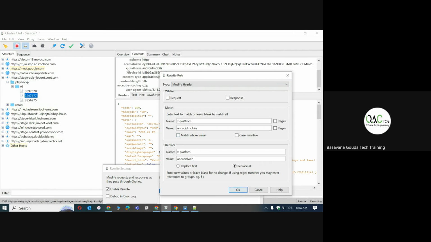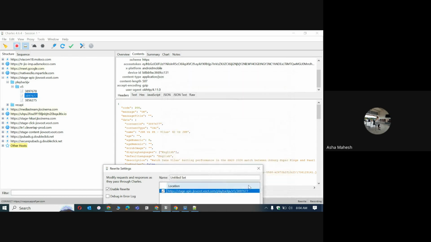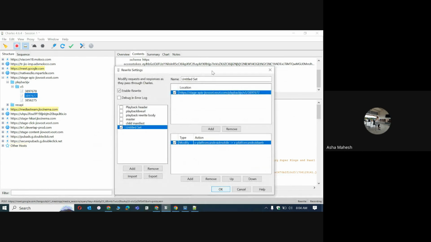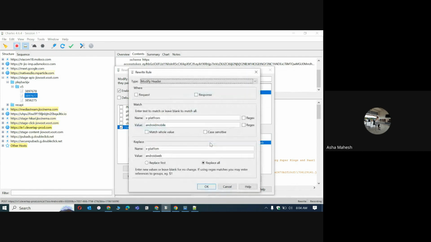Whatever I have done now, I have to see in the header. As it is, whatever is passing over there, you have to pass the same here also. Don't do any changes. If it is in a small letter, it should be small, and if it is a capital letter, it has to be in a capital letter. If I click on OK, I have given all the settings, right? Now again, if you come there, if you do any changes, if you click on this, again you can do changes.